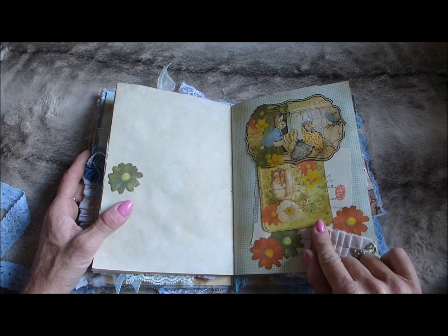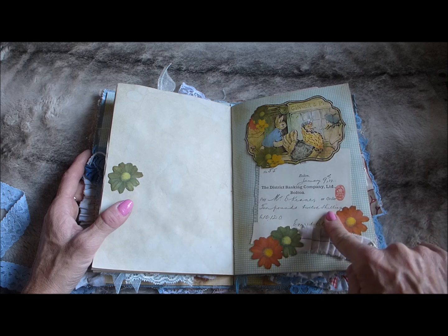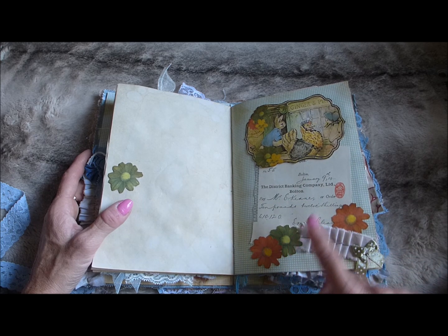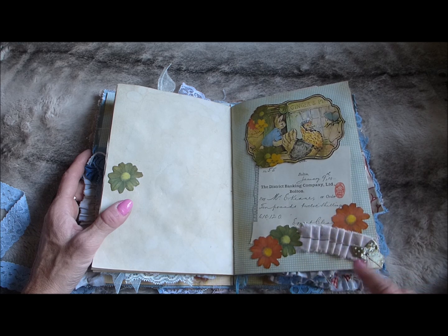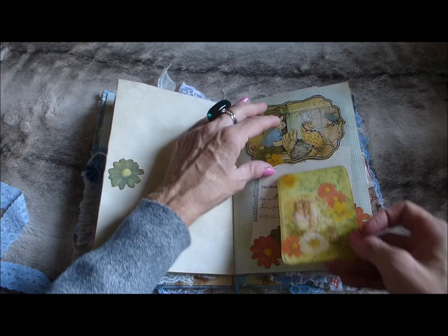This I think was one of the pages that we did on the process videos. Again, we've got some of the vintage ledger paper, and then book page ledger paper, and that's got a little ruffle, some flowers from the kit, a little bow, and an image up there from the kit just holding in this little journaling card.